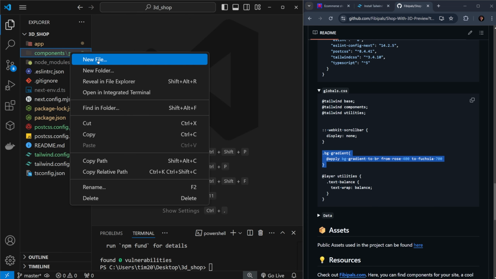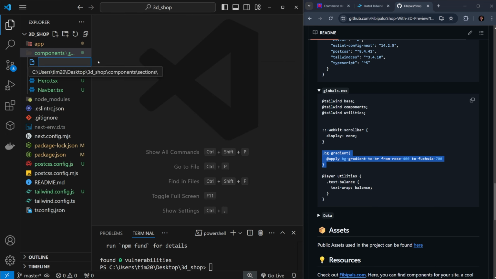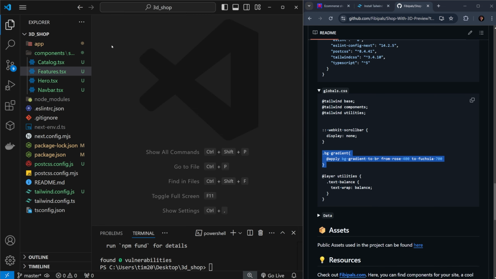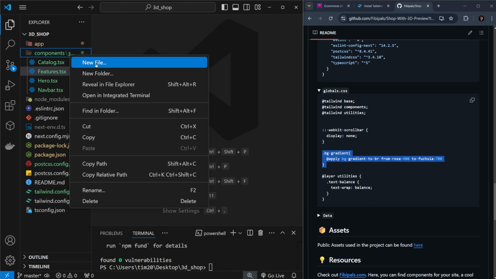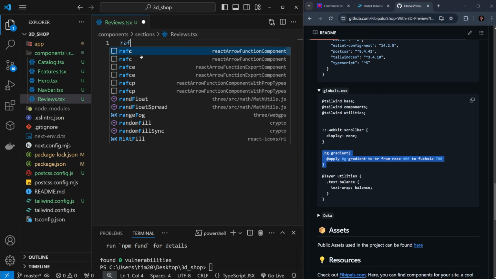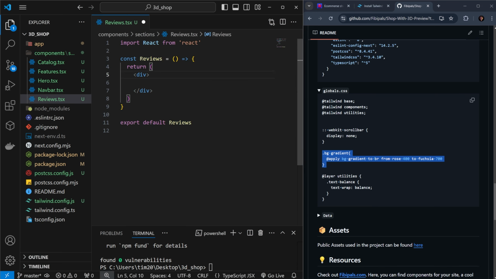Next, we need to create a file called features.tsx, create a basic component and paste its name inside. Then save and close. Also, we need to create a component called reviews.tsx and initialize it. Then copy the name and paste inside, like this.